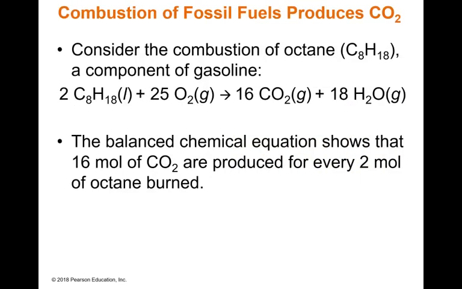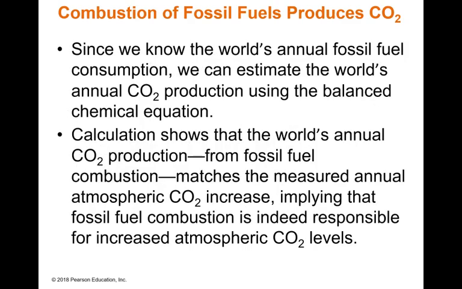Let's look at a specific chemical reaction, the combustion of octane. The balanced equation here is 2 molecules of octane plus 25 O2 produce 16 CO2 plus 18 H2O. This tells us that for every 2 moles of octane burned, we get 16 moles of carbon dioxide. This simple ratio allows scientists to calculate exactly how much CO2 is released when gasoline is burned, something we'll be practicing in this chapter.